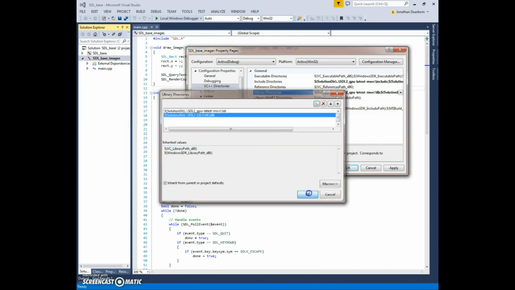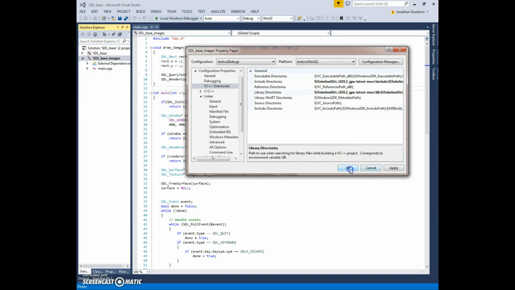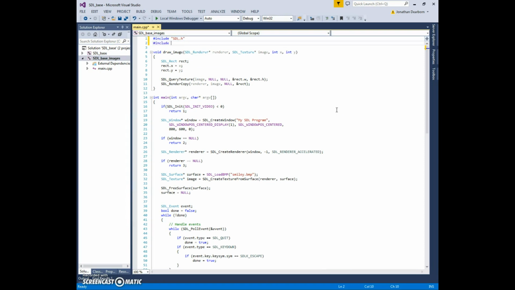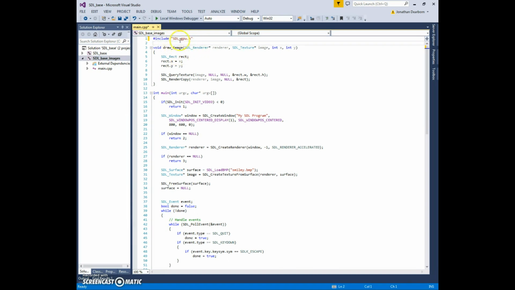There. That looks good. And press OK. That should be all we need to link up with it. So at this point it should build just fine and link with SDL2 GPU. So we're ready to write some code. SDL_gpu.h actually has its own include for SDL.h, so you can delete the include SDL.h and it won't hurt anything. It already pulls it in like that. And so this is just fine.